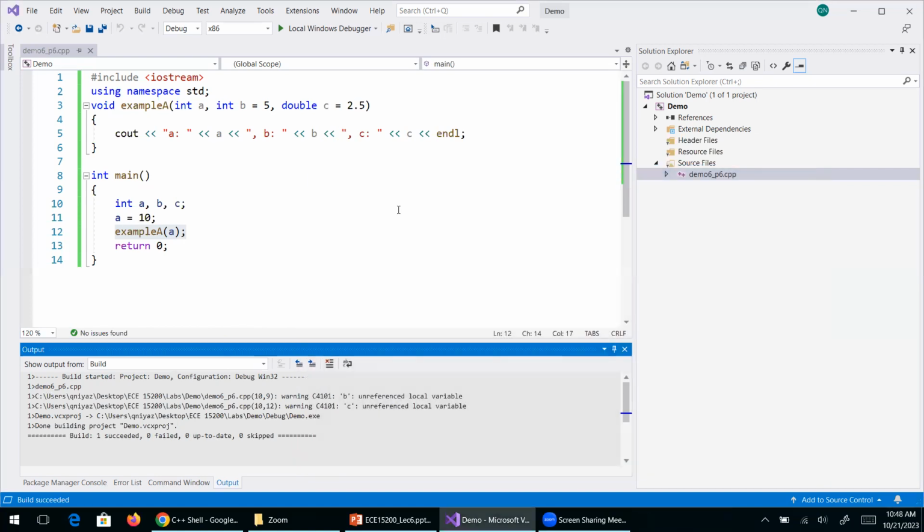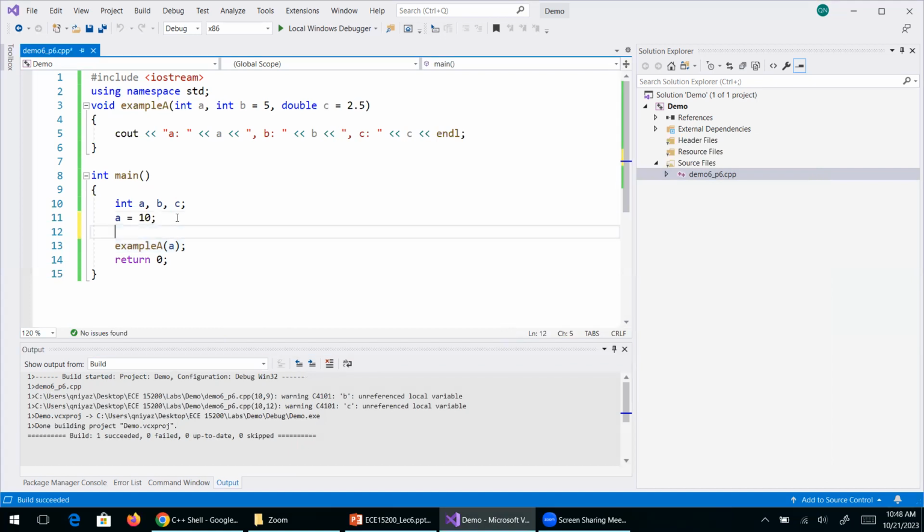Now let's say we put B as 15, and C as 7.5, right?